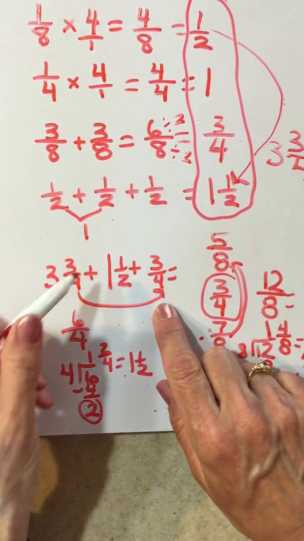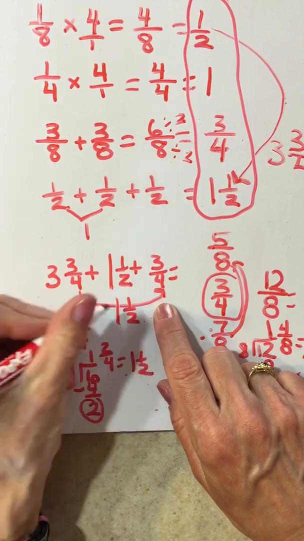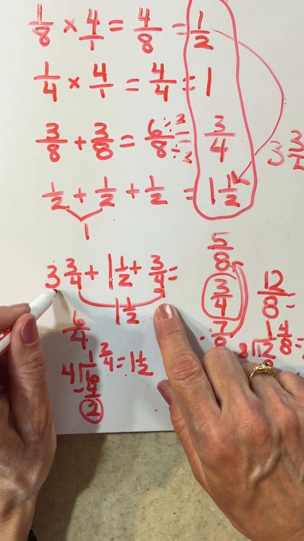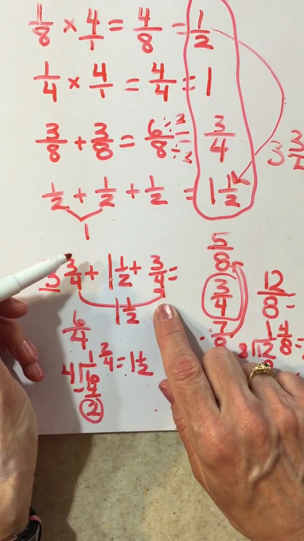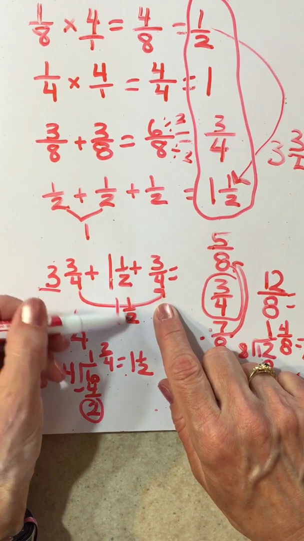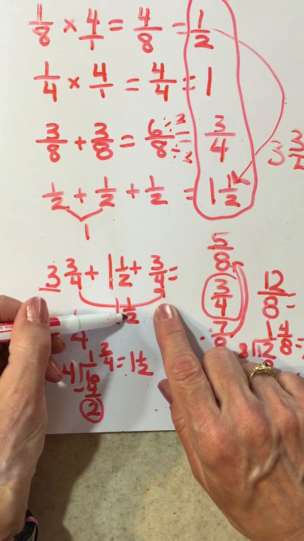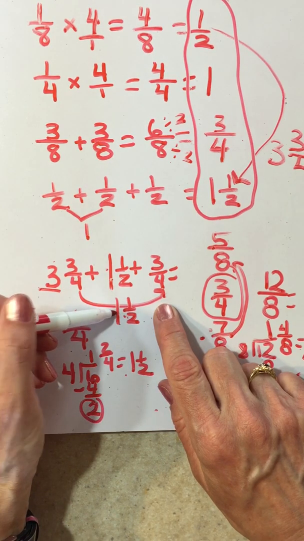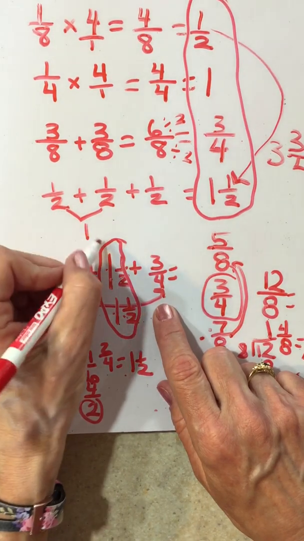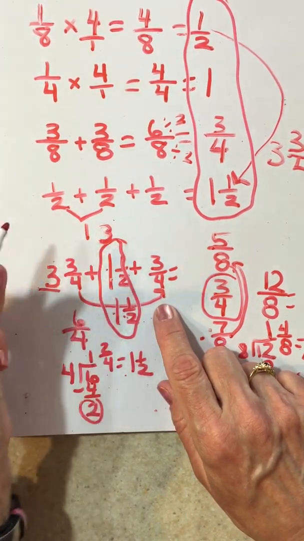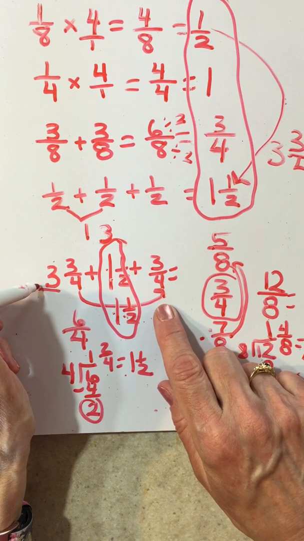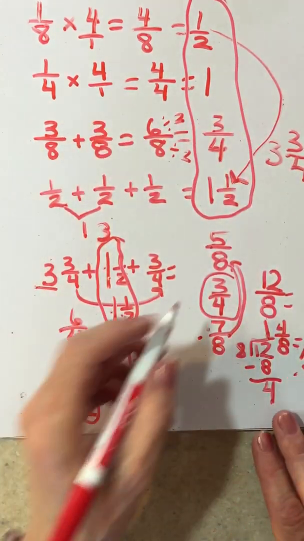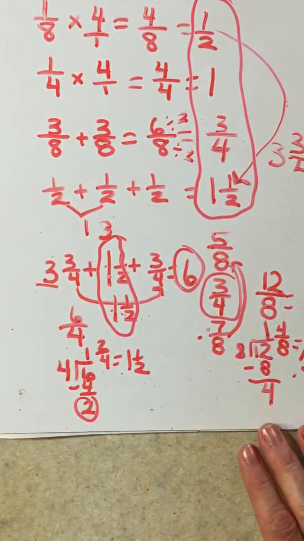So now it's 1 1/2 for these two, plus the 1 1/2 that is there, plus the 3 that didn't get used yet. I have to add this on in the end. So 1 1/2, 1 1/2. Can you figure out that these two together, 1/2 plus 1/2 is 1, plus this guy is 2, plus that's a total of 3. This makes a total of 3 whole, so I've used that up. Boy, this gets messy. And then I had the 3 that was sitting there. So 3 plus 3 is 6. The total of all these things added together is 6 whole, just 6.